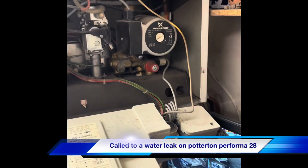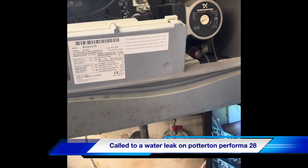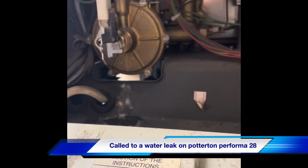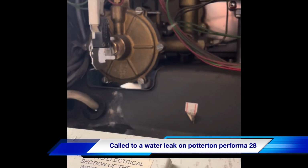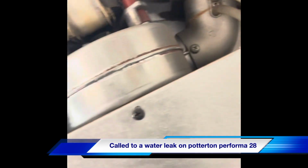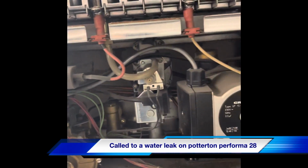So today we've got a Potterton Performa 28. We've got a leak, that's what we've been called out for. We've got a leak from the differential valve head there. We're just checking the boiler over as well, to make sure there's not any further faults.